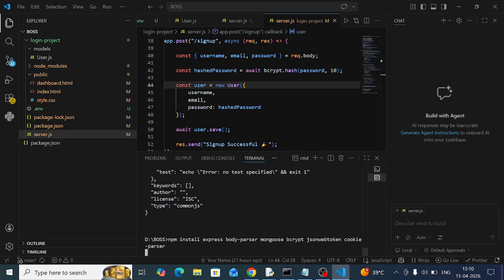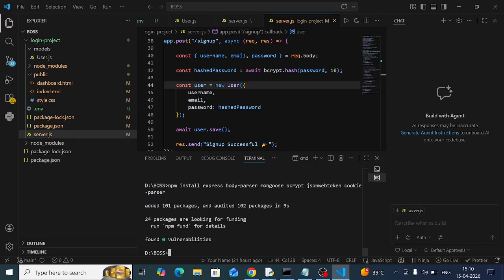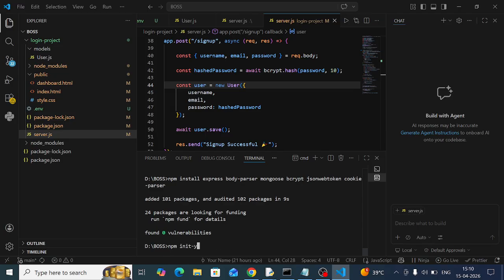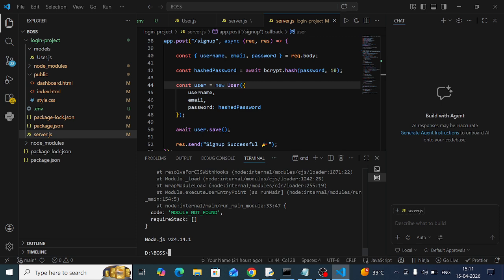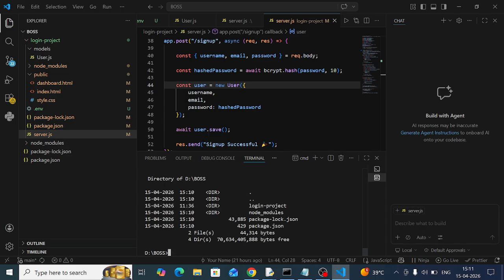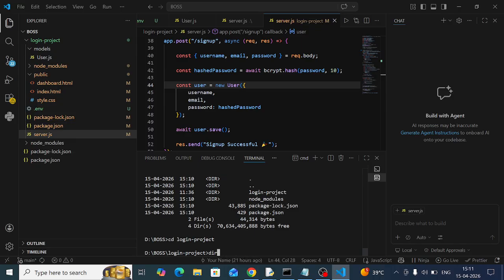When we run this, it will install all those things which are required for server.js. Next, node server.js. Okay, cd into the login project folder, then node server.js.